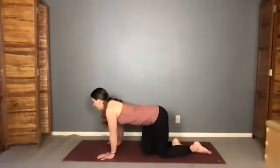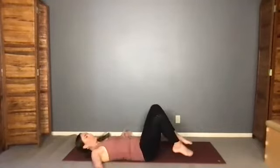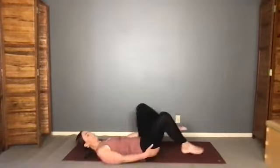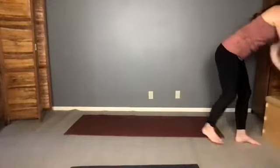Awesome. And come down onto your back. Feet on the floor, knees bent, arms out to the side. Just let your body settle on the floor for a moment. Just feel your head, maybe move your head side to side. Just notice as your body settles into the floor, how your thoracic back can open in that kind of benign position there.